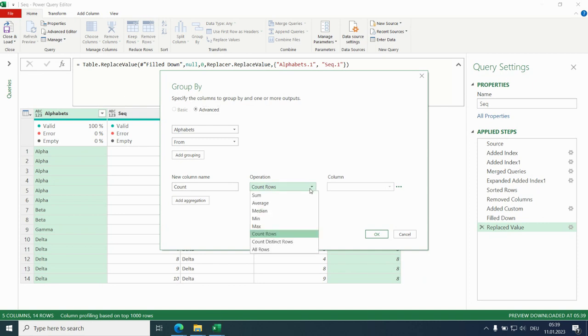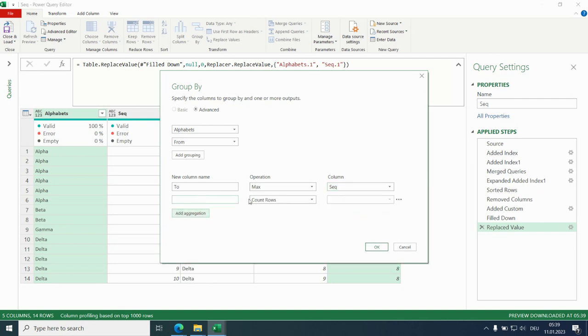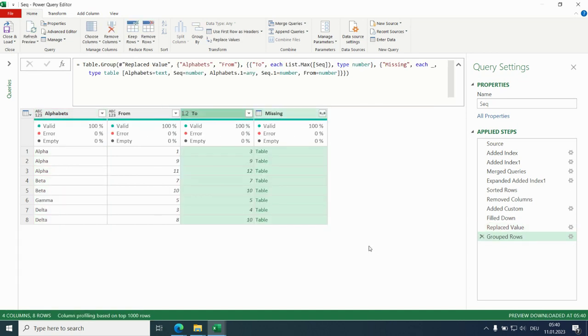So instead of the count rows, I want to have the max to define the to value. And I take, of course, sequence. That's good. That's the easy part. Then here I will get the whole data or rows, and we use this for getting the missing numbers. There we are. That looks perfect.